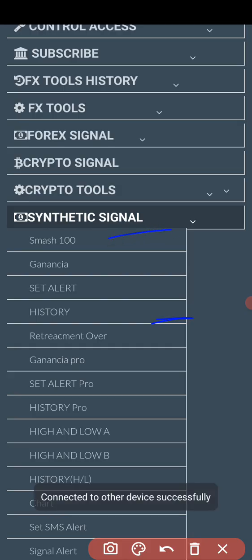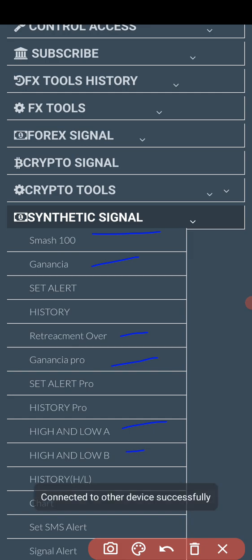There are other setups, but all those servers are down for now. So they are all the same setup, and we're going to focus our energy on these. We're going to be starting with Smash 100. It's the same thing we have done before. They are all the same.